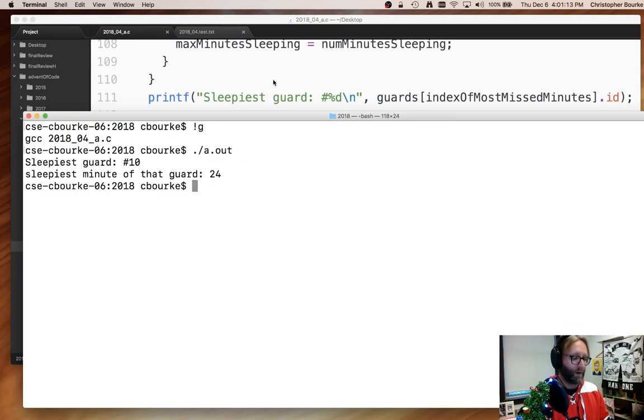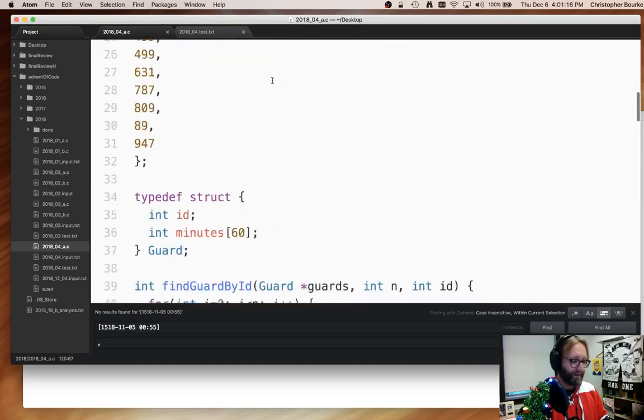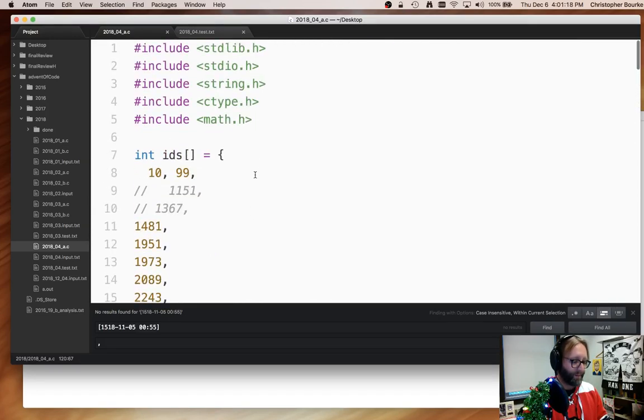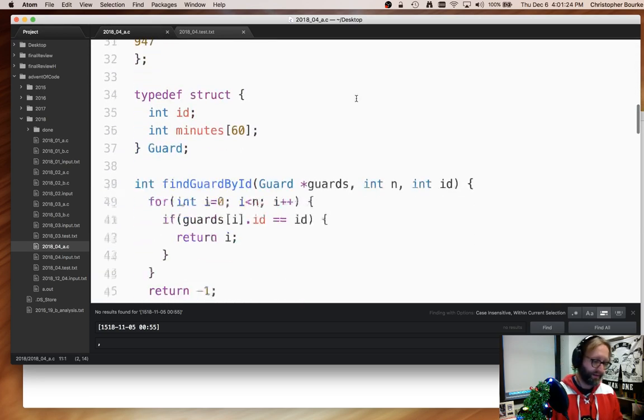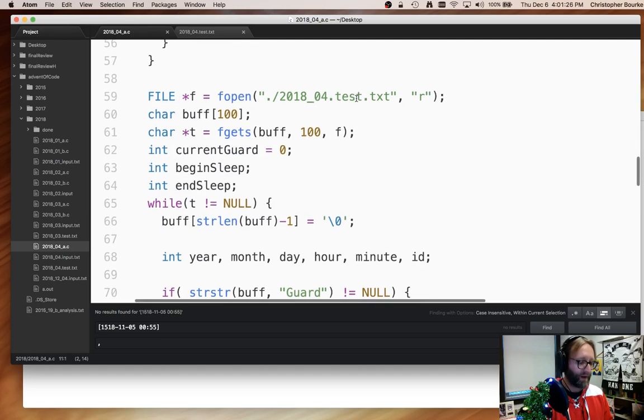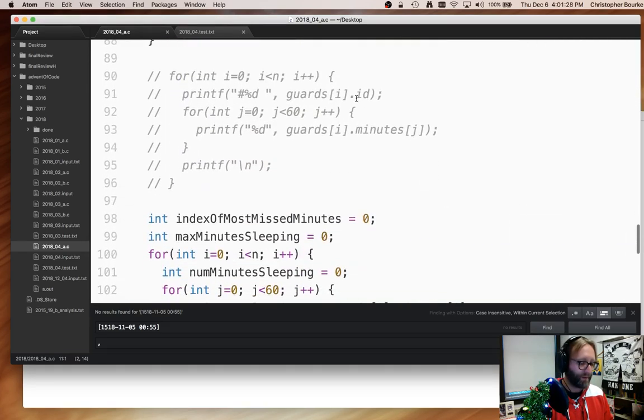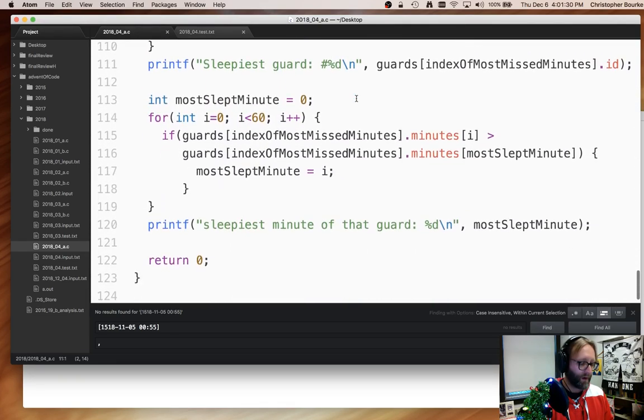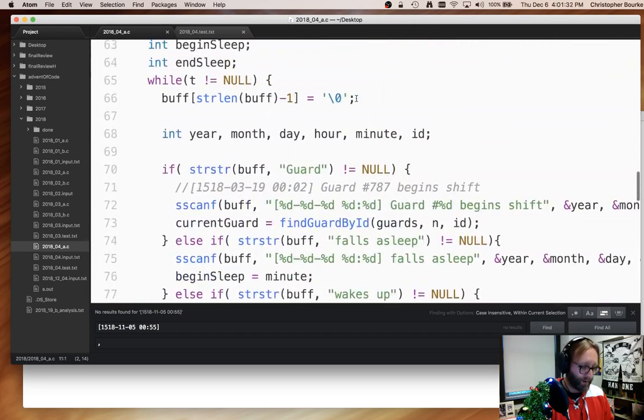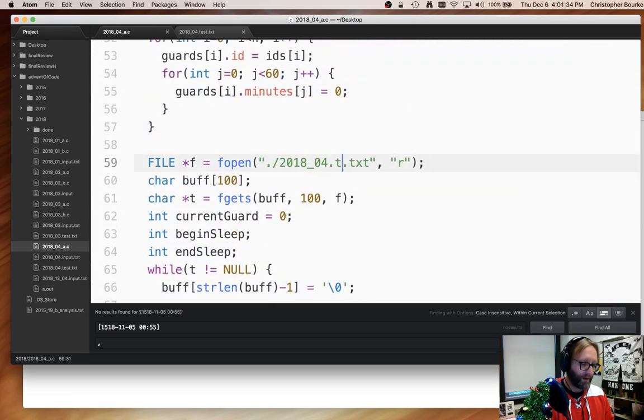Okay. So I am confident that it works for the test. Let's go ahead and do this and cross my fingers and see if it works for, oh, where's the file? It's no longer test, but it's going to be input. Input.